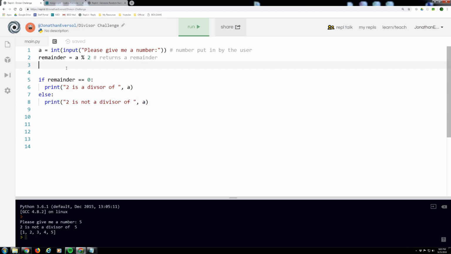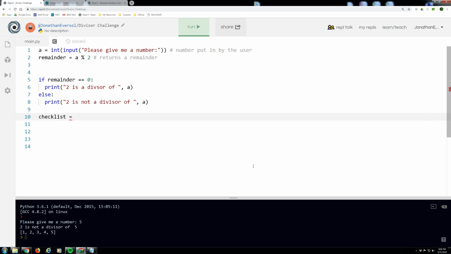Okay, so what we're going to need is, after the person chooses a number, we need to know what items to check. So we need to make like a checklist. We're checking the list of numbers from what the person inputs.